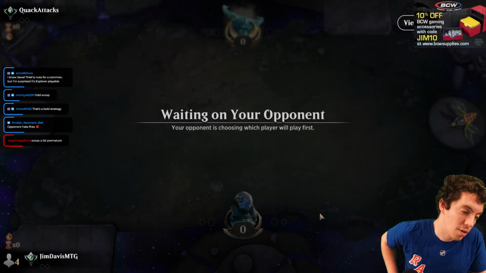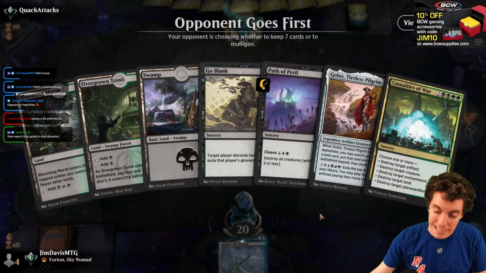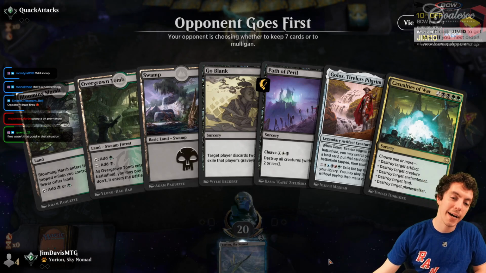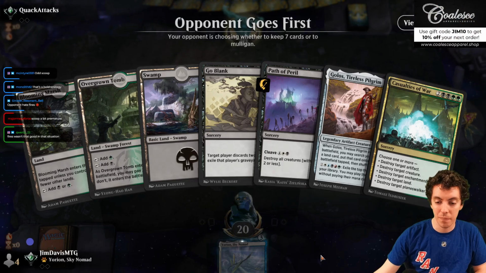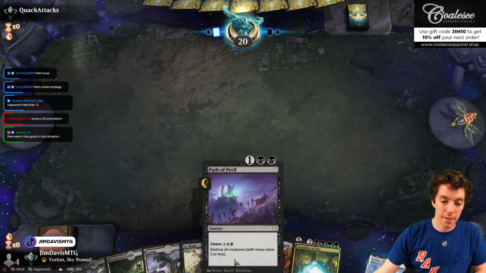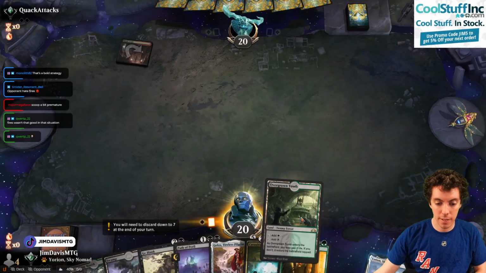All right. Game three. Or match three. Okay. Yeah, we're going to keep. I mean, both these cards can be really good in the right matchup. Don't know if that's the case here. We'll find out. There's Saps. They go.